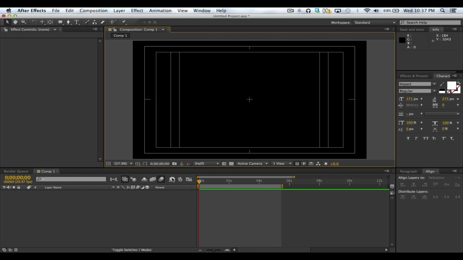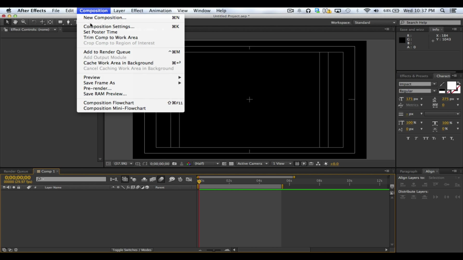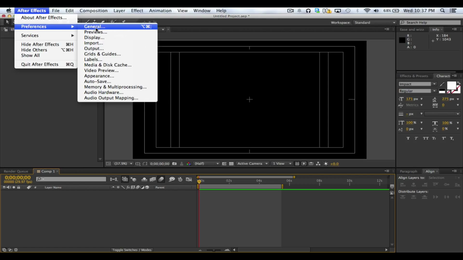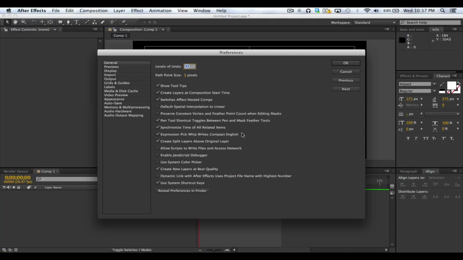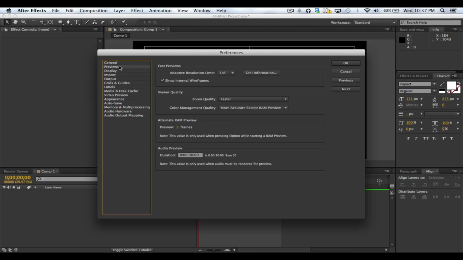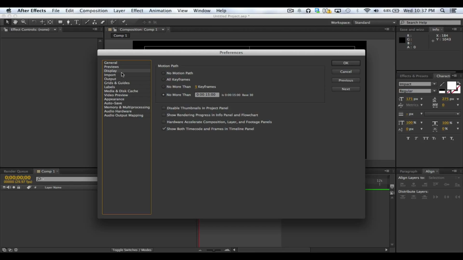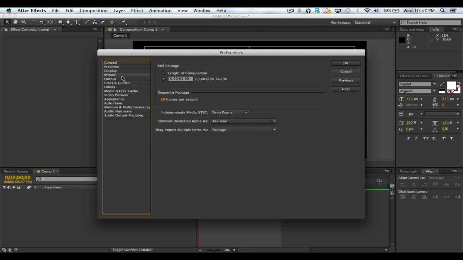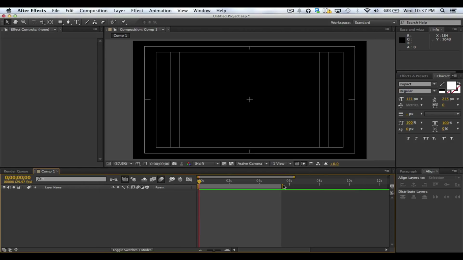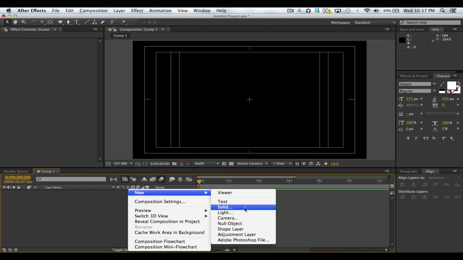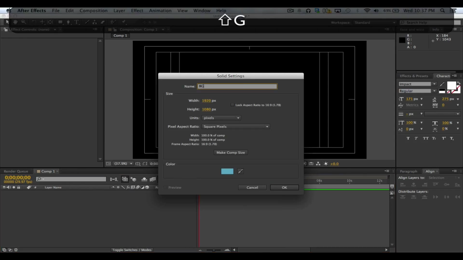So let's create that. First of all, I'm going to my preferences. I need to change the default time of a new layer. So ignore this for now. Don't know where this would be. Length of composition, there we go. Okay, so let's make my animation that I did. So first thing I'm going to do, new background. So I'll do new solid, rename it background.